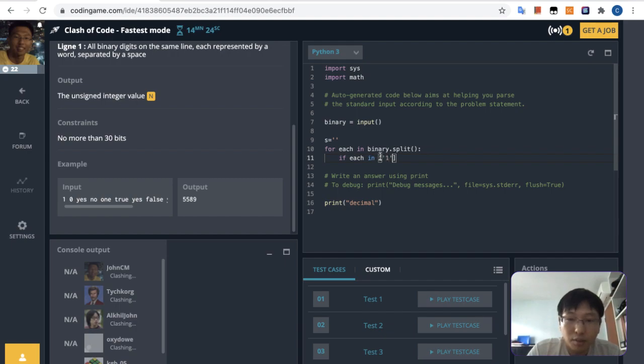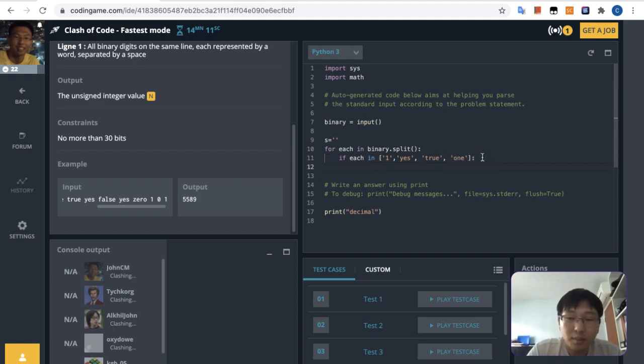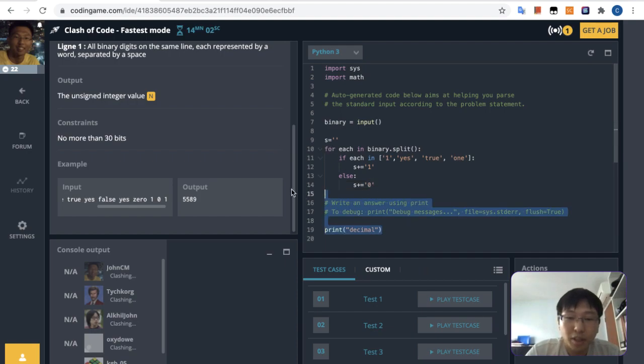in one of the following, one, zero, yes true, what else, one yes true, then s plus equals to one, else s plus equals to zero. Yeah, so it's just a match like that.